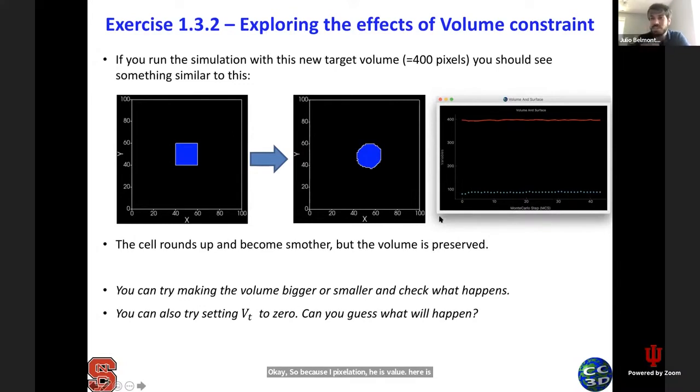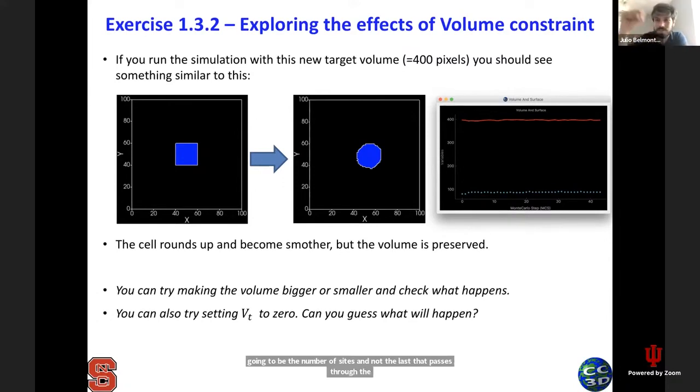You have to be aware that the cell surface in a pixelized cell is going to be the number of sides, and not the spline line that passes through the pixels of the boundary.